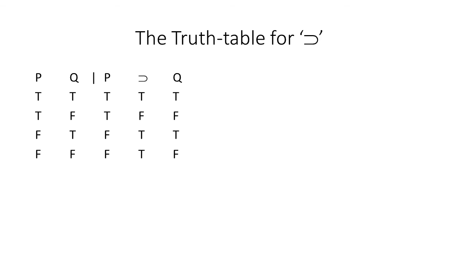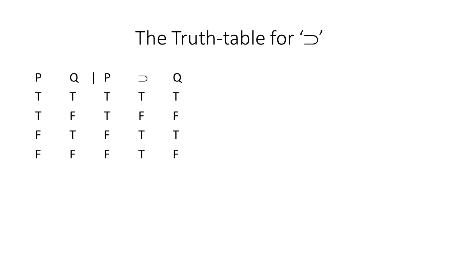All right, continuing our review, we have the truth table for the horseshoe, the if-then. Again, 4 possible combinations of truth values for the antecedent and the consequent. Remember, the antecedent is the bit that goes before the horseshoe, and the consequent is what goes after. So here we have our antecedent true and our consequent true. That would be P is true and Q is true, in which case if P, then Q is true.